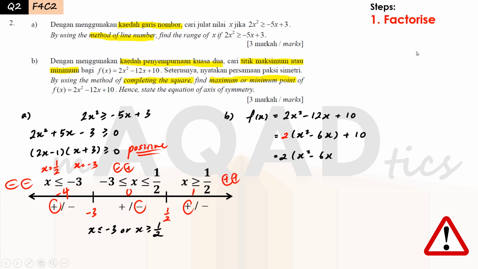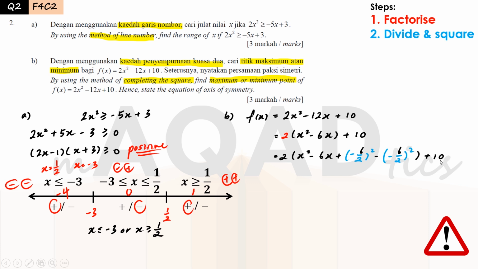So this is the first step. The second step is to divide and square the value of x, which is -6. So we need to add a value which is -6, divide by 2, and then square. Because we added this value, we need to have a counter effect. When we add something, we need to minus something. So here we put the exact value, just that we put negative here. Then we remain the 10 as it is, and this is the second step.